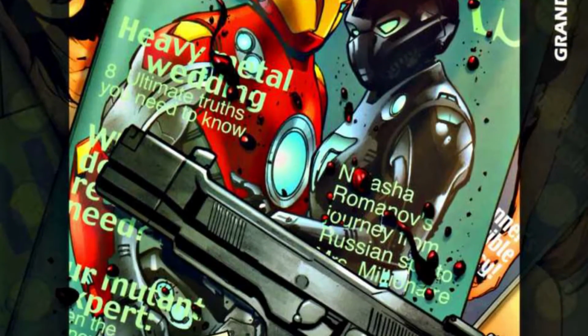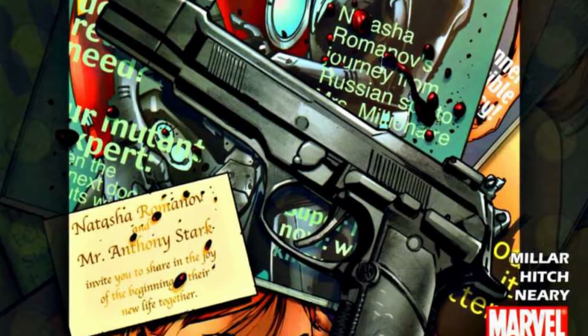But this Ultimates, the second volume, is called Grand Theft America. It is a mystery in itself. When it starts, there are certain mysteries in there, like is Captain America really a bad guy? We don't really know much about him. He just woke up. Is he working for somebody else? Is Thor really a good guy or a bad guy in the Ultimates universe? Everybody loves Loki. Loki is a very central character in this, and you see a little bit of a mystery develop over time. You see something very brutal and nasty happen to Hawkeye and his family, and you see how much of a bad eye Hawkeye is.